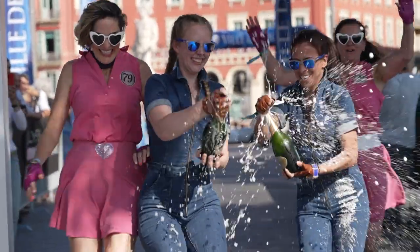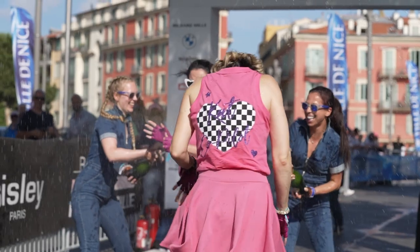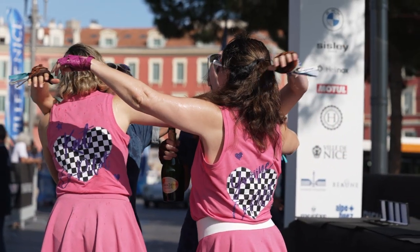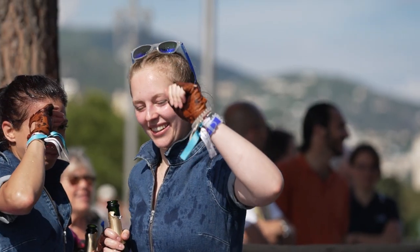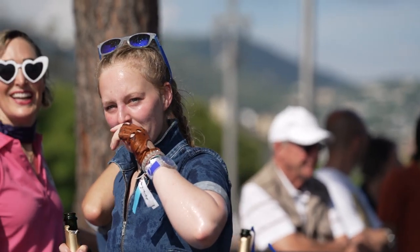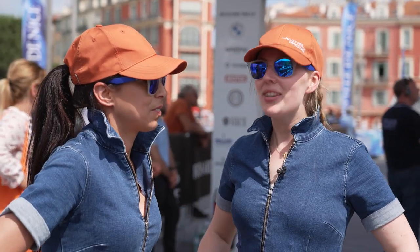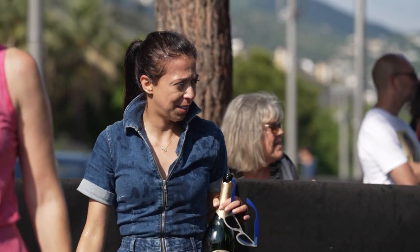In the crowd, we find our German crew for one of life's important lessons. Despite their bad luck, they insisted on crossing the finish line on foot. 20 kilometers in a wonderful car, big adventure with lots of stress. But we're here, we persevered, we're in Nice after 5 wonderful days. We're extremely happy. I think we just learned one thing, and I think that's the important thing. It's no matter what, not giving up.